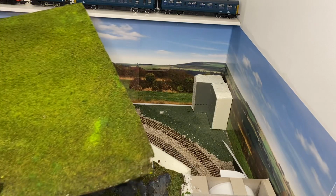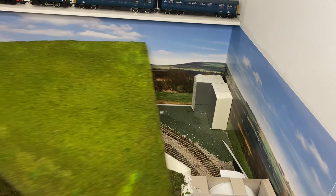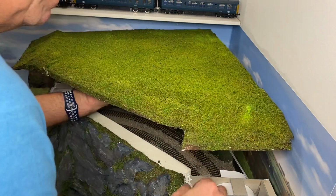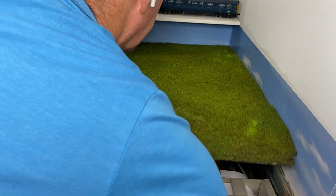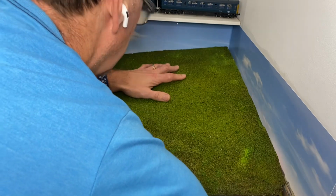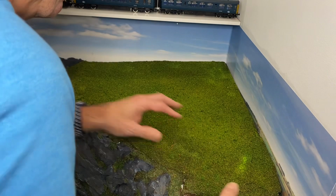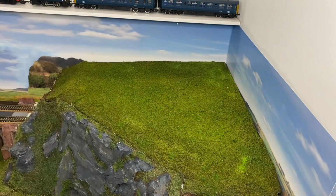So that's my tunnel top all dry and complete. So now let's put that in place. The best way to do that is to get my arm inside. I can ease it down a bit into position, hopefully without damaging it. Sorry if my head's in the way of the camera. There we go. Pretty much there. Yeah, so I think that looks okay actually.